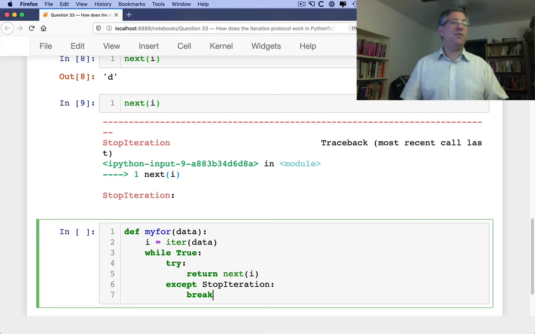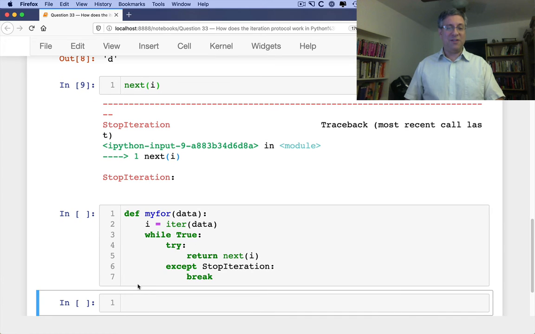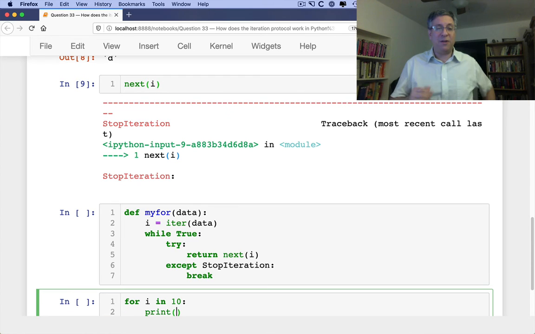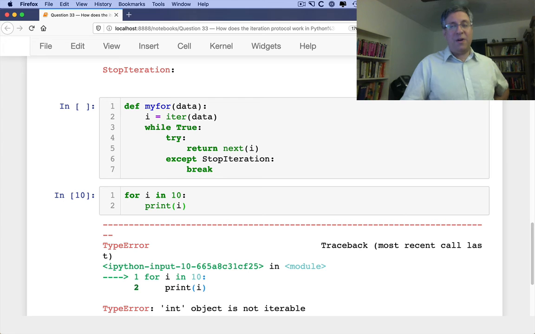Well, first of all, it's useful in understanding some error messages we might get. Like if I say here for i in 10, print i, this is going to break right away. And the reason it's going to break right away is that for turns to 10 and says, are you iterable? It runs iter on it. And the answer is no. Now again, you shouldn't be running iter, you shouldn't be running next, but this is what's happening behind the scenes. And both of these functions are built in, so they're available to us if we really want. And sure enough, we get int object is not iterable.